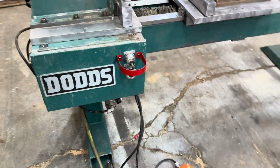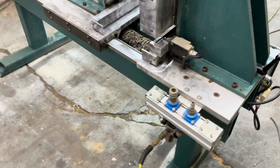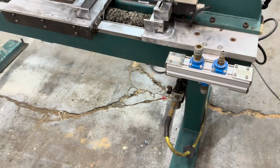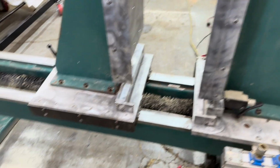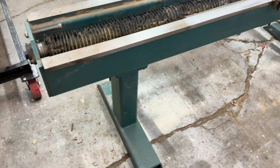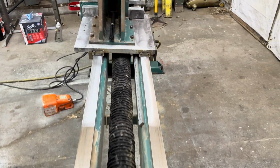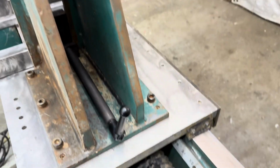Take a quick walk around here. This is just extra air. It's not part of the machine, just a reservoir that previous customer had on there. New handles, it's all been replaced.